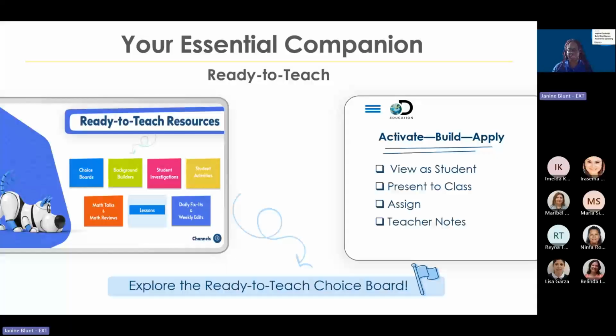After I share those things with you, I really would impress upon you to go back in, look at some of the additional resources, just like the young lady that had asked me about the SOS instructional strategies in Spanish. The activities, look for the videos that are in Spanish, because like I said, I do believe they have them in English and in Spanish. And then I would also impress upon you to save some of the ready to teach activities that you find as well. So what I'm going to do really quickly is I'm going to take us live to site.